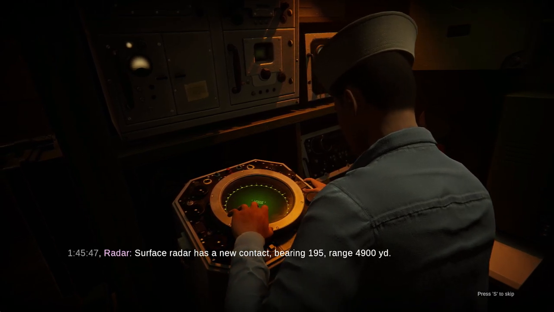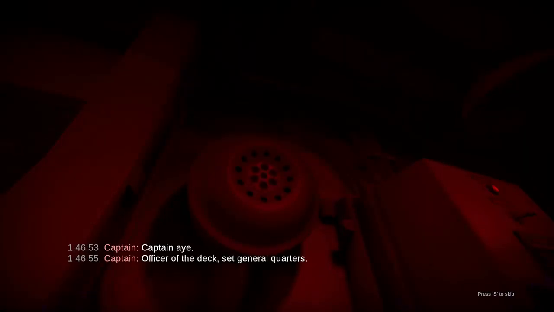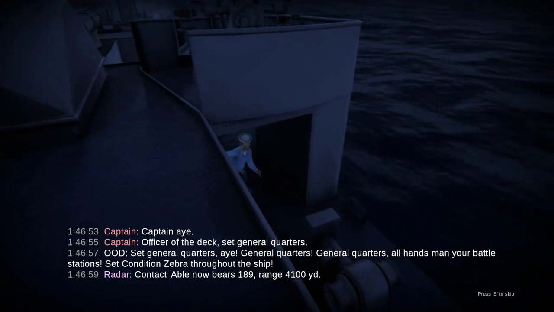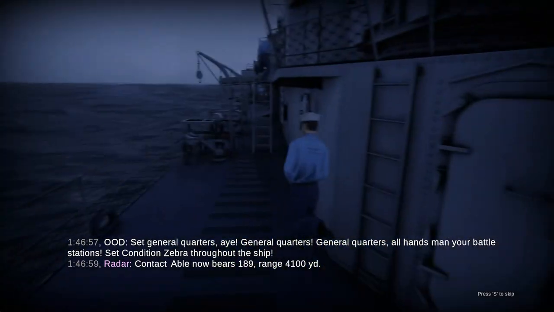Surface radar has a new contact. General quarters, all hands man your battle stations. Set condition zebra throughout the ship. Contact able. Stern depth charge detail manned and ready.